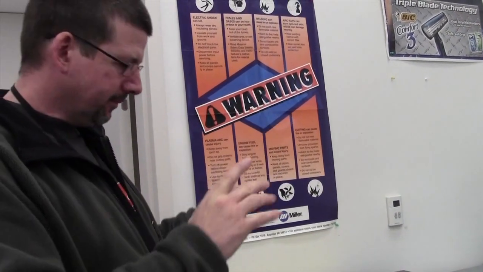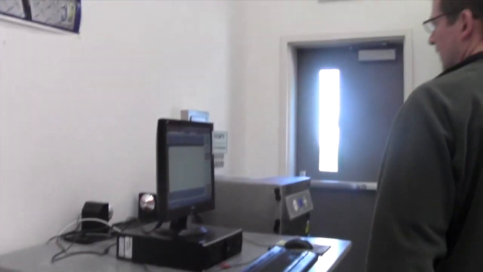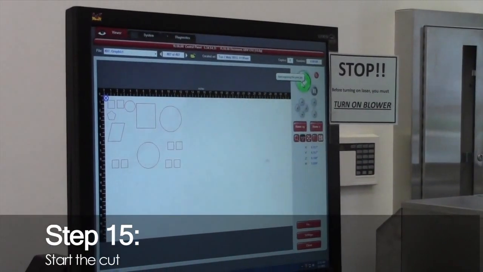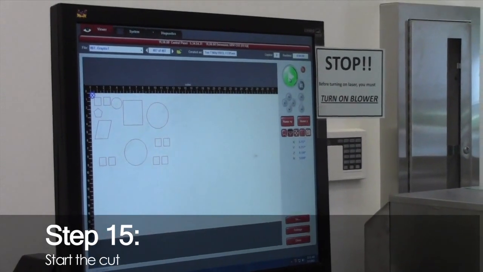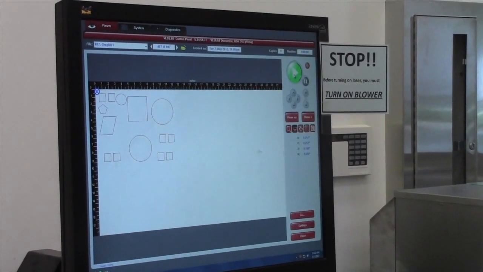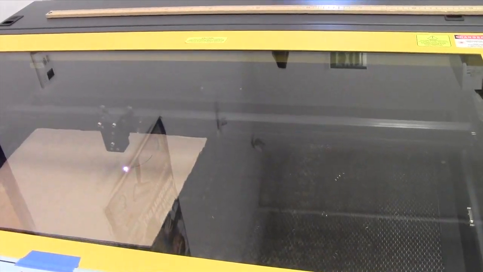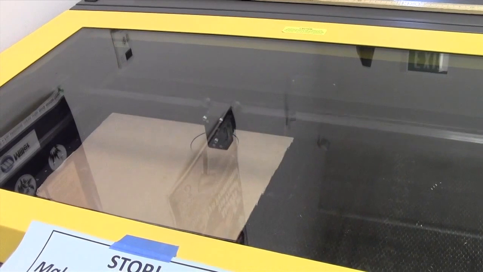I've got the blower on, the system is shut, and I can walk over and turn it on by pressing this big green button, start engraving this print job. So you might want to have a buddy system, somebody to press this, somebody to watch it and make sure it's behaving as it should. So let's turn it on and see what happens. Cardboard is not perfectly flat, but it's quite good.